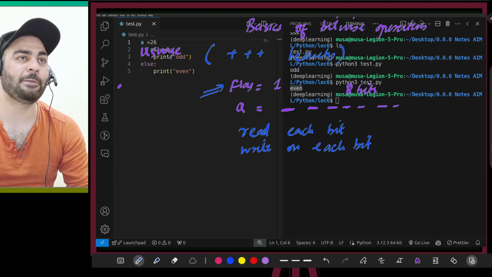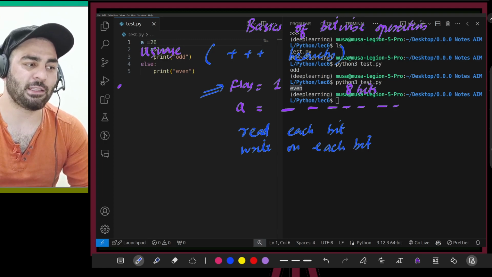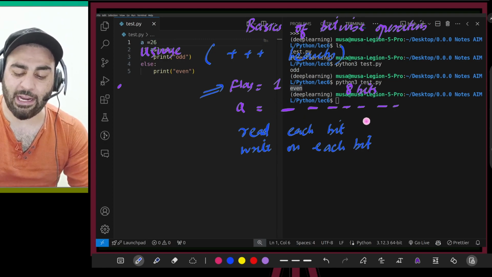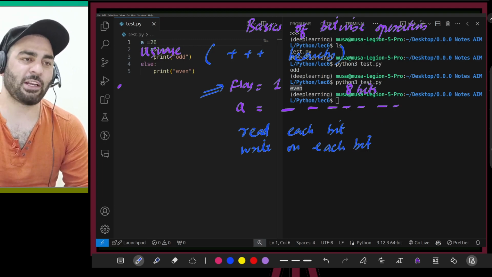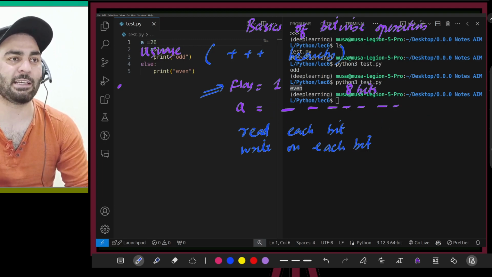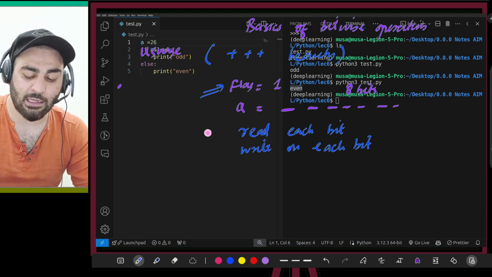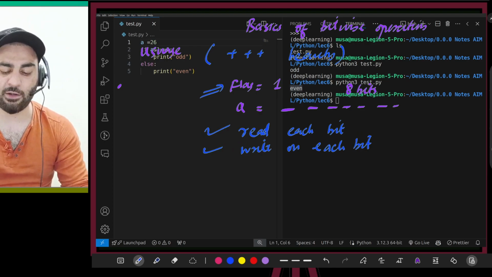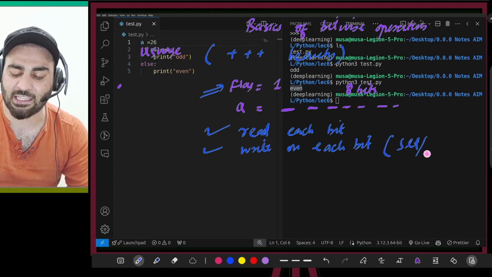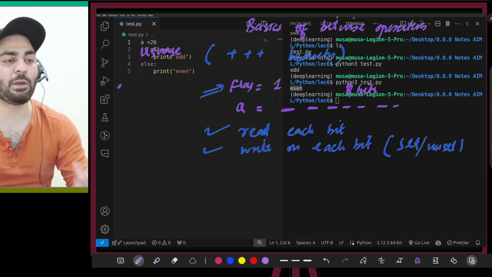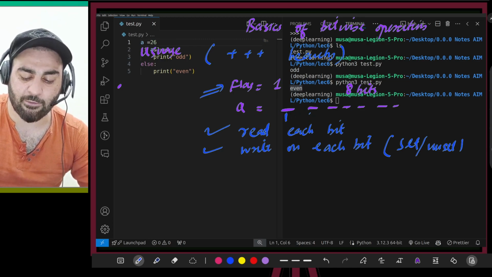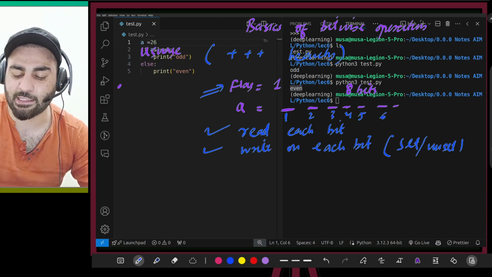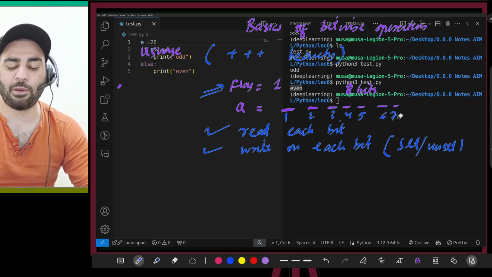But what I'm saying is, with these bitwise operators, the beauty is that if you have an 8 bit, because you know the integer usually occupies, let's suppose, 16 bits or 8 bits, you can use it for 16 flags. The only capability that you want is you should be able to read each bit, and you should be able to write on each bit. Write basically means you should be able to set or unset, and flip. So let's suppose we'll use this a. This is flag 1, flag 2, flag 3, flag 4, 5, 6 and 7, something like this. So this is how many flags you can use.